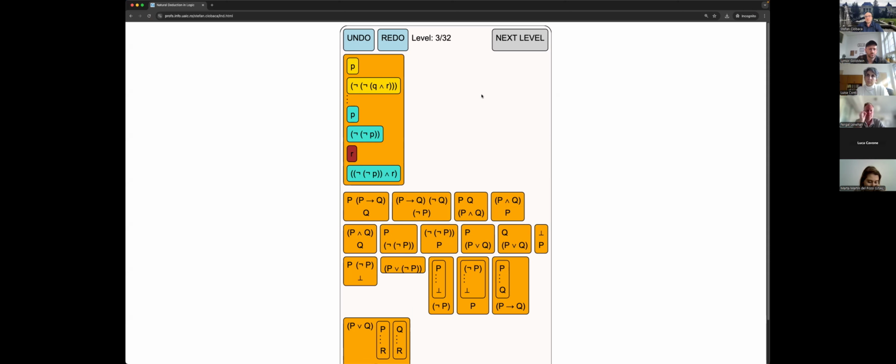One thing that I want to mention is that the game is designed in such a way that you cannot end up with an invalid proof. So if you try to do something that doesn't work, the game will not allow it. It will say you cannot apply this rule. And unless there is a bug in the way I have programmed the game, if a level is finished, then surely the student has solved that proof correctly.